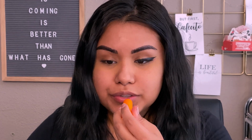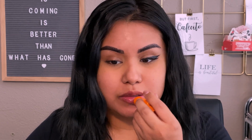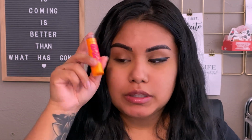Hold on. I usually always have lip balm on because with the winter and wearing a mask all the time, my lips have just been a mess. My favorite one to use is the Baby Lips by Maybelline. I love these. If you're looking for a really moisturizing and affordable lip balm, these are bomb.